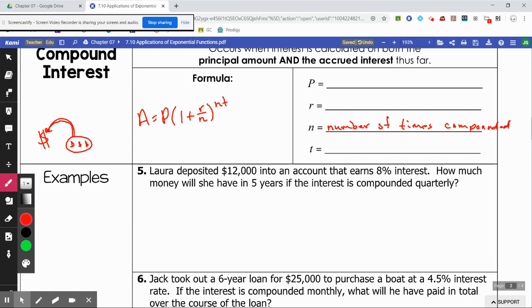So if you're going to compound your interest twice a year, that means halfway through the year, your bank is going to take the interest that you've earned and put it with your pile of money. Then at the end of the year, that second time, it's going to take the amount of interest that you earn and put it with that money. If it compounds interest monthly, that means 12 times a year. Every month it is taking the amount of interest that you've earned and putting it with your principal that you invested.